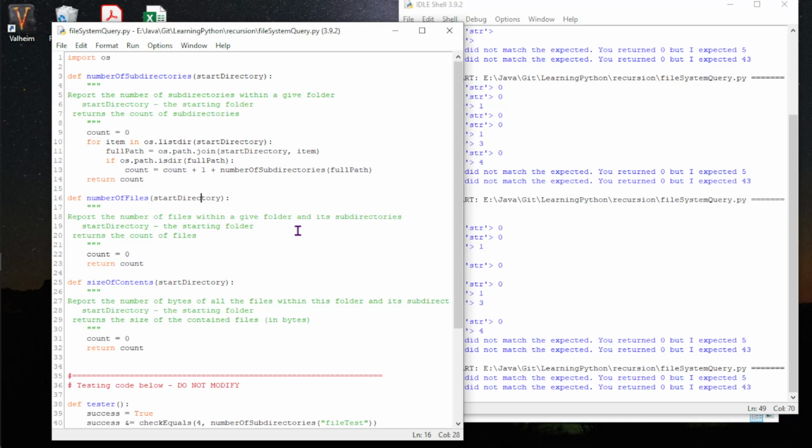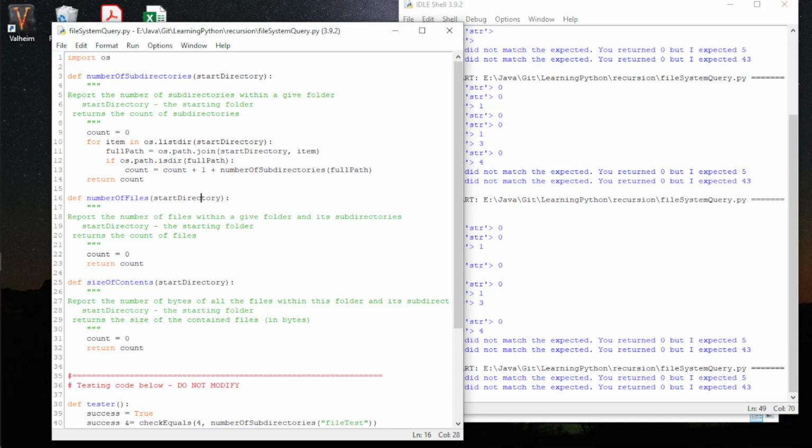The first problem, we navigated through subdirectories and we counted every time we saw a subdirectory. So what is a file? Well, it's the opposite of a subdirectory, right? A subdirectory has files inside of it. And so if it's not a subdirectory, well, then it's a file. So pretty simple. So when I said, is it a directory? Well, the opposite of that is it must be a file. Now, there might be a method to say is file. I could use that method. I'm not going to. I'm just going to build off of what we have here.